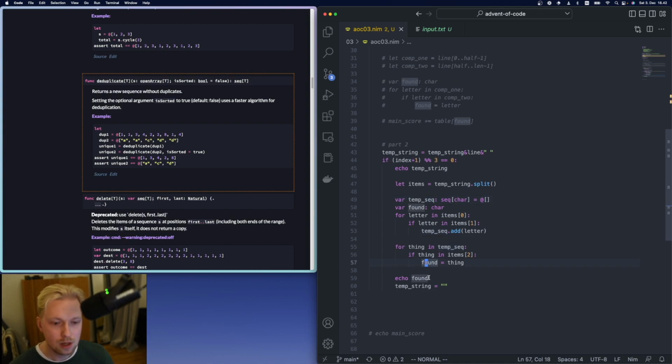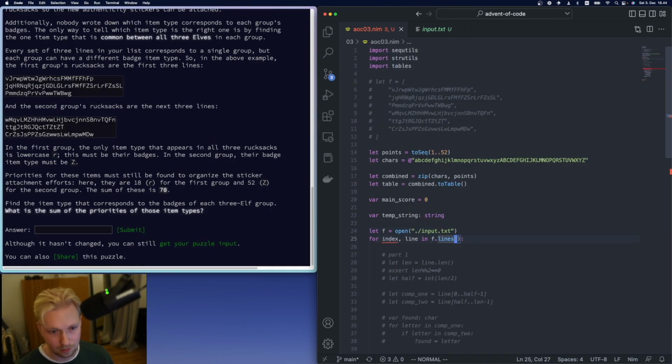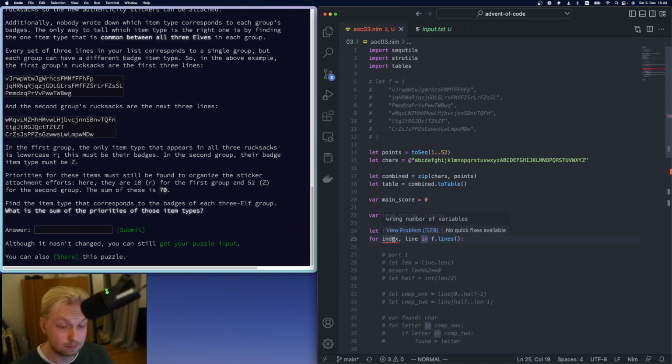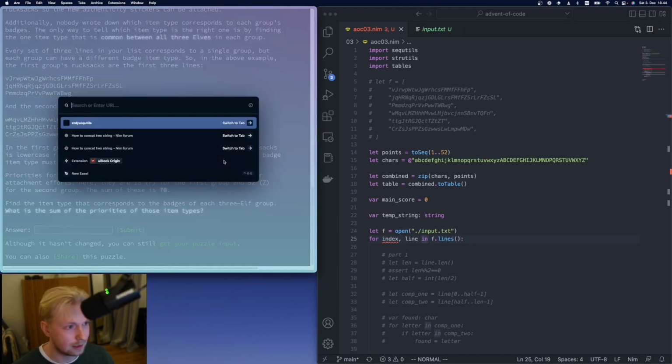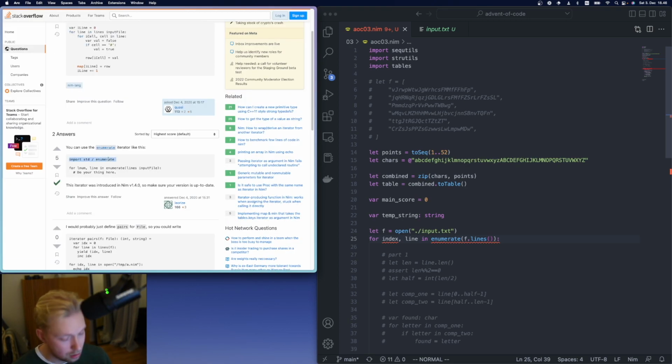And now we still need to do the points. So, no, it doesn't work. We get a wrong number of variables. So f dot lines doesn't work. Oh no. Oh no. So let's see. Is it because I haven't imported it?